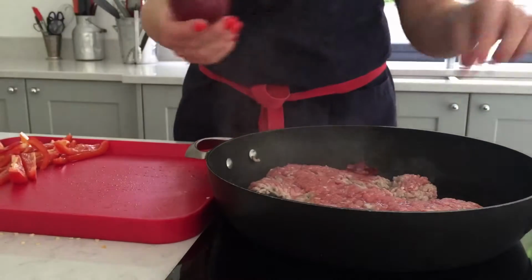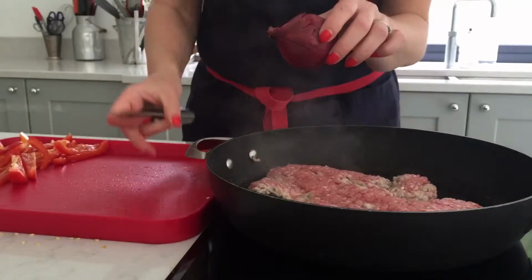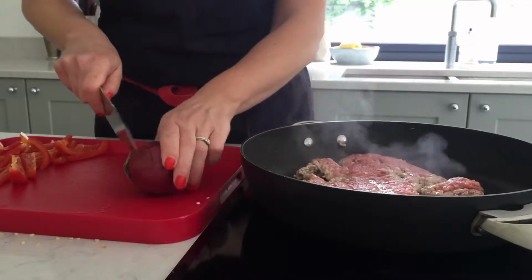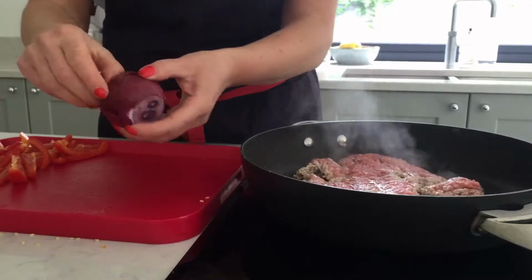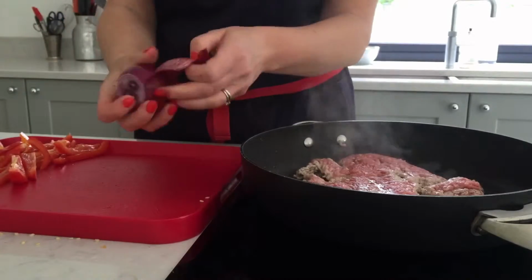Okay, next thing I'm going to do my onion. So this is a red onion. I really like the sweetness you get from red onions, so I'm going to chop both ends off. And I'm going to chop it into half moons, which is basically the easiest way of chopping onions. So the skin comes off pretty easily.